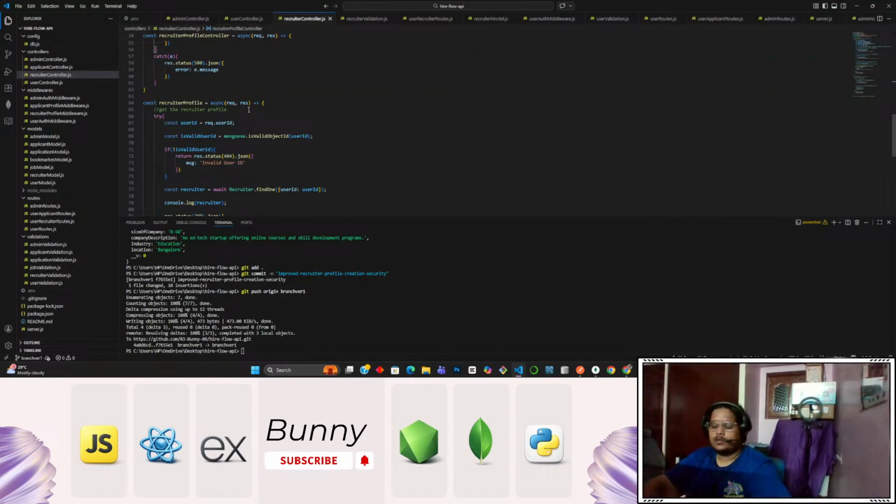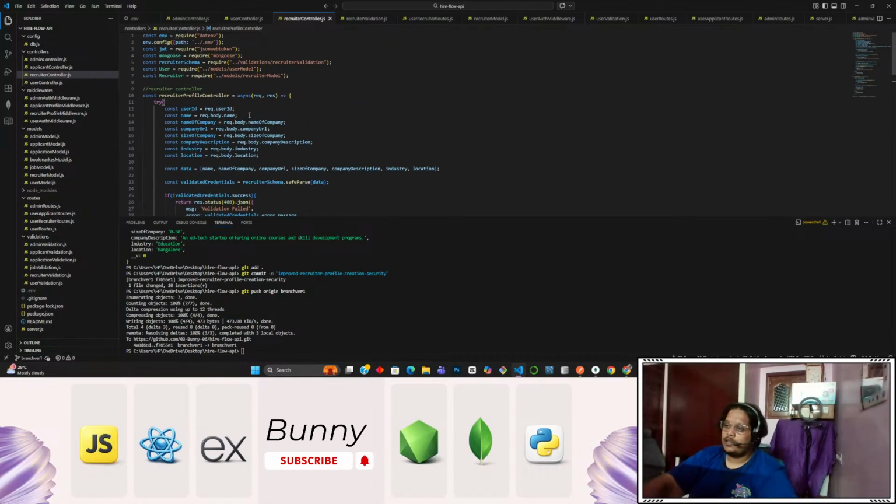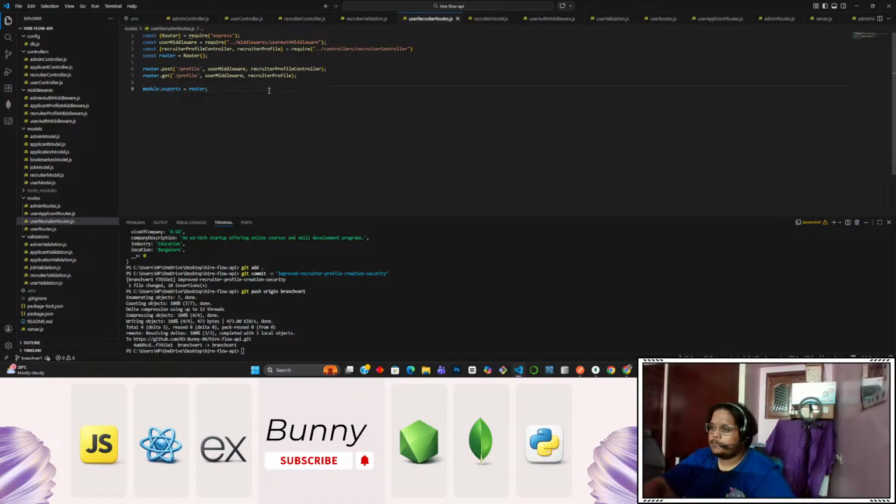So the token is sent when the profile is created. How can this token be sent every time? Wait, I'll try to explain it in a better way. Here, if you see, there is slash profile slash user middleware. This is the general way of checking if the user is signed in or not. We get the JWT token, we check if there is a user ID.